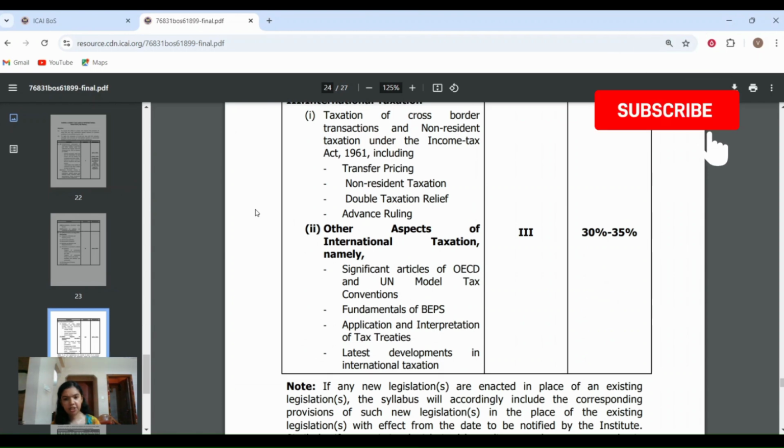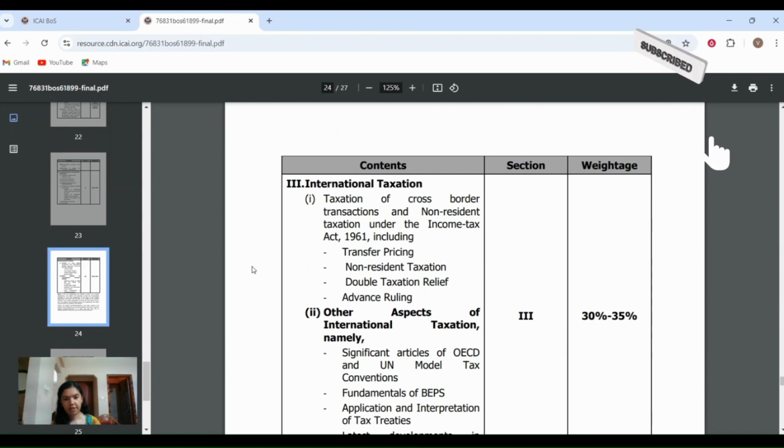Other aspects of international taxation, namely significant articles of OECD and UN Model Tax Conventions, fundamentals of BEPS, application and interpretation of tax treaties, latest developments in international taxation. I request you all to go through the section-wise weightages and plan your studies accordingly.